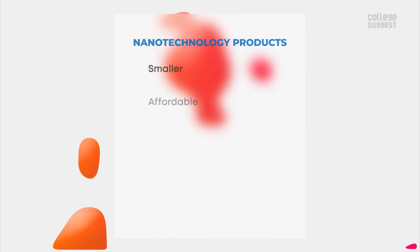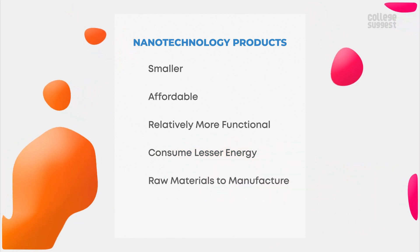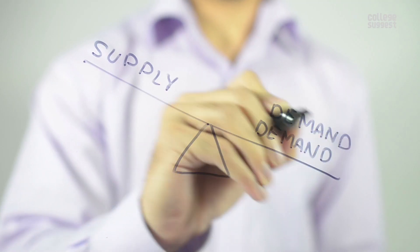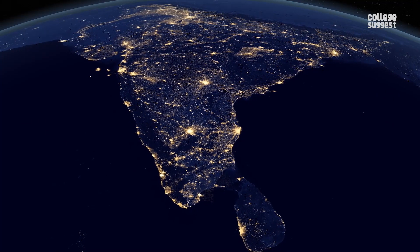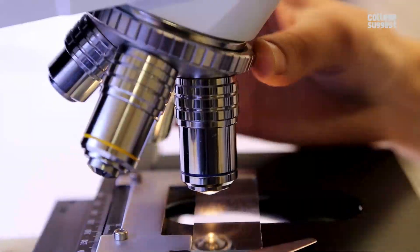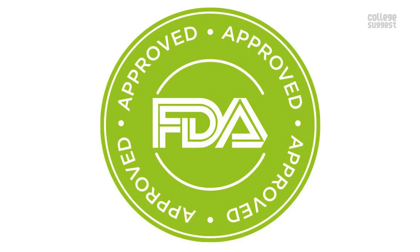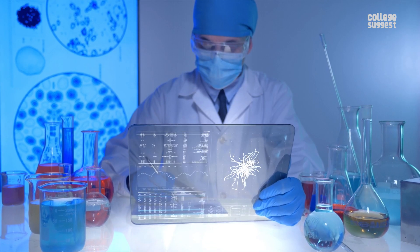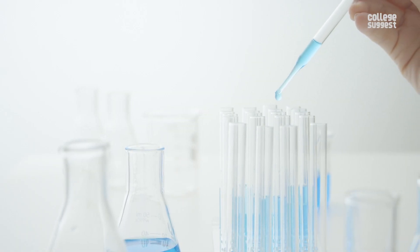Nanotechnology products will be smaller, affordable, relatively more functional, and consume less energy and raw materials to manufacture. With the optimum cost of production and consumer surplus price, they will be at an all-time demand in the global market. This demand is fetched by nanotechnology being the third highest booming field in India, following IT and the internet. The FDA's approval of the first RNAi-based drug bore testament to these nanoparticles not merely as tools employed in the lab to manipulate genes, but as proof that they can be translated into approved medicines.